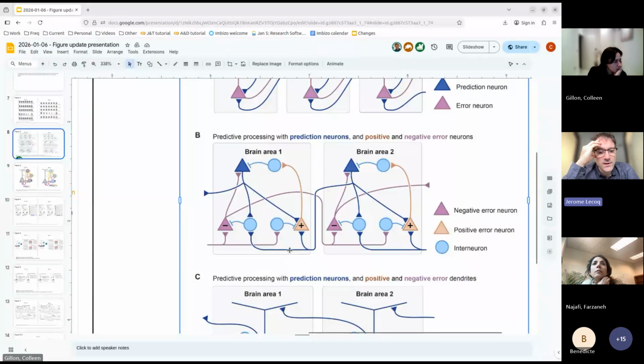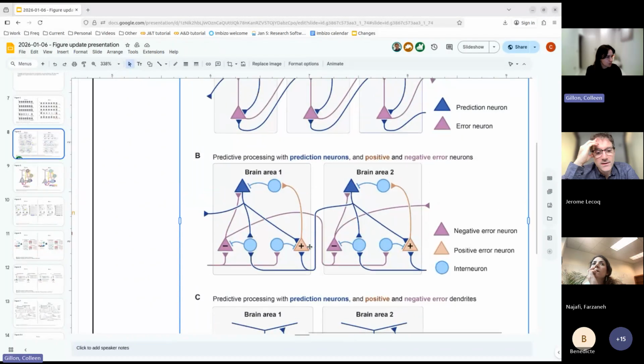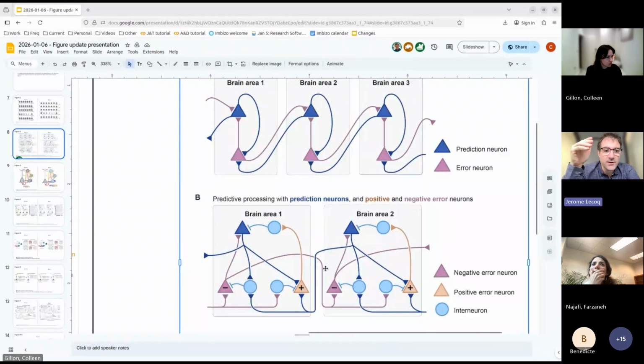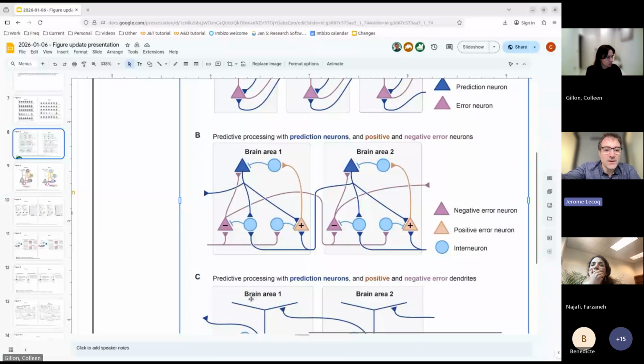So that's the challenge here, that we are wiring between areas, and this is sensory. This one is sensory. That's prediction. That's an internal model. It's going down. It's the local prediction from the same area. We might need to fix this, because we have errors that are calculated locally and propagated up, so they become sensory for the next area. Yes, sorry. Maybe the color scheme is the problem, or we need to add text.